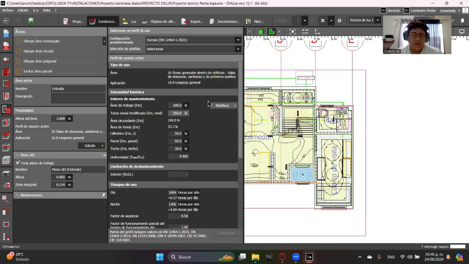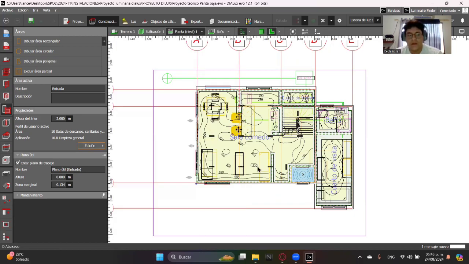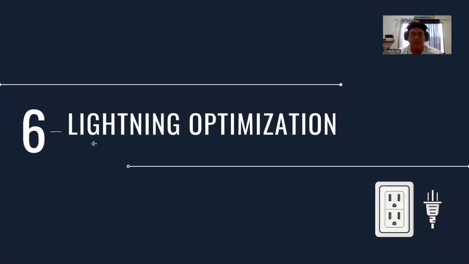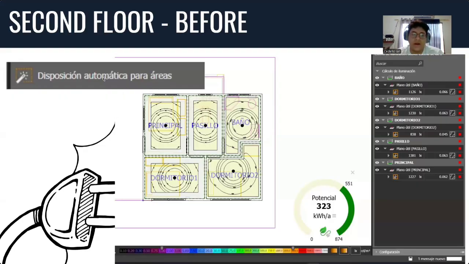This helps us because the different rooms need a minimum and maximum distribution for the lights. You cannot say, okay, this is the bathroom, whatever light. No, you need to follow the normative. Different rooms have different normatives of what power of light that room needs. For example, the living room, the bathroom, the principal area, etc. With this, we can see in this part how the area is distributed.